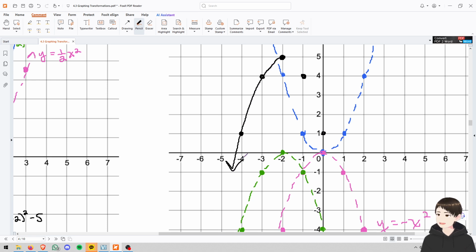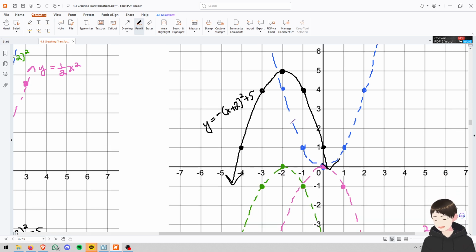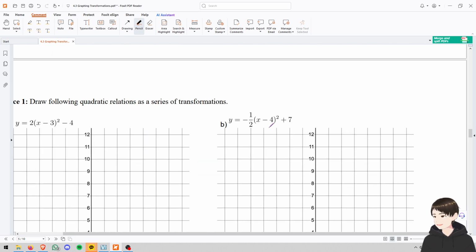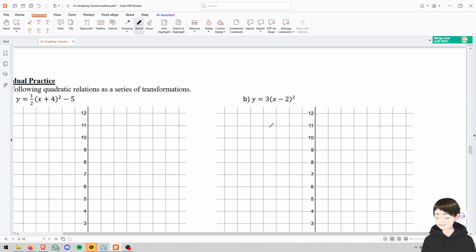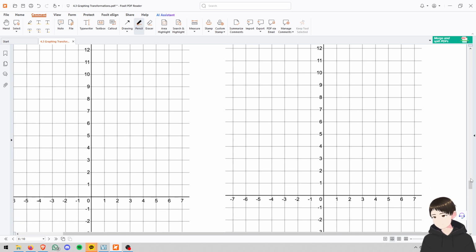So my final curve is that. So y equals -(x plus 2) squared plus 5. Yeah. So I hope you got it. Please note, all of this is practice. Practice on practice. I'll try to finish this myself and upload the answers for your viewing pleasure.